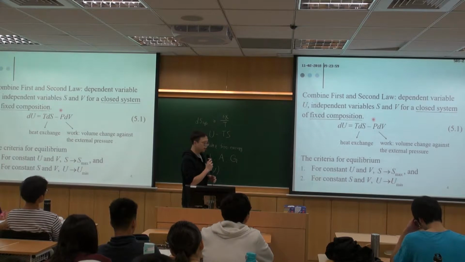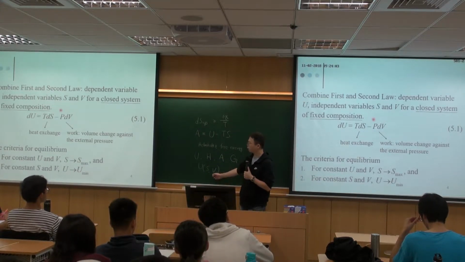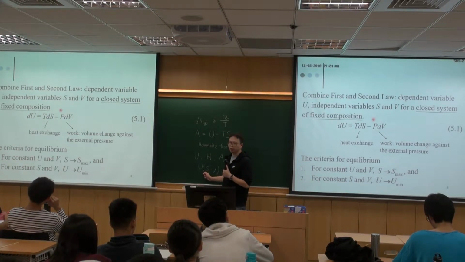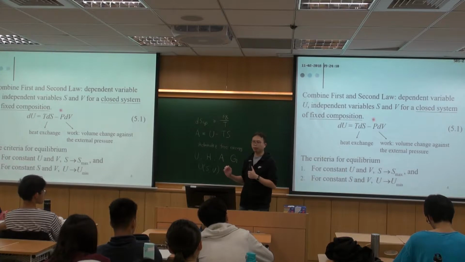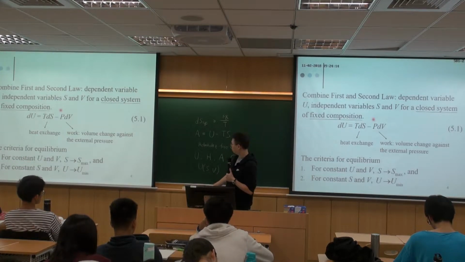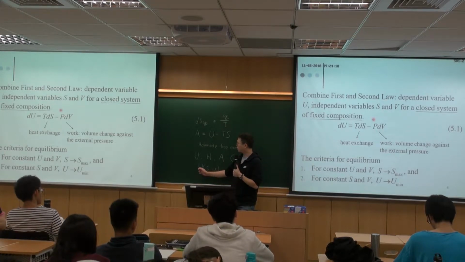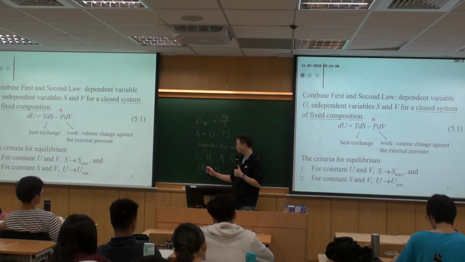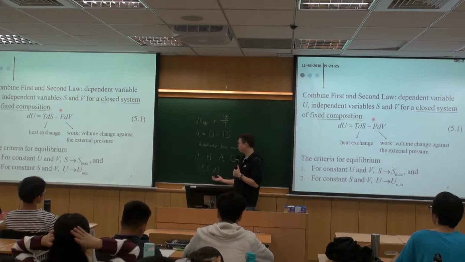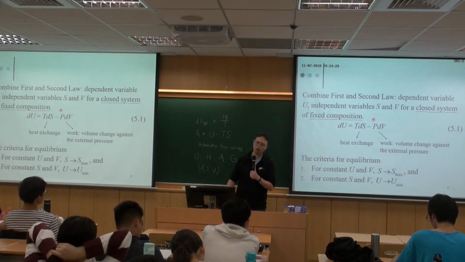But in reality, it is really hard to measure entropy. You can measure volume easily because that's the thing that you can control. But it will be really hard for you to measure the absolute value of entropy of the system. So in that case, this expression might not be a very good expression. If you can express internal energy as a function of, for instance, temperature and volume, then it should be a better expression for us to do experiments.